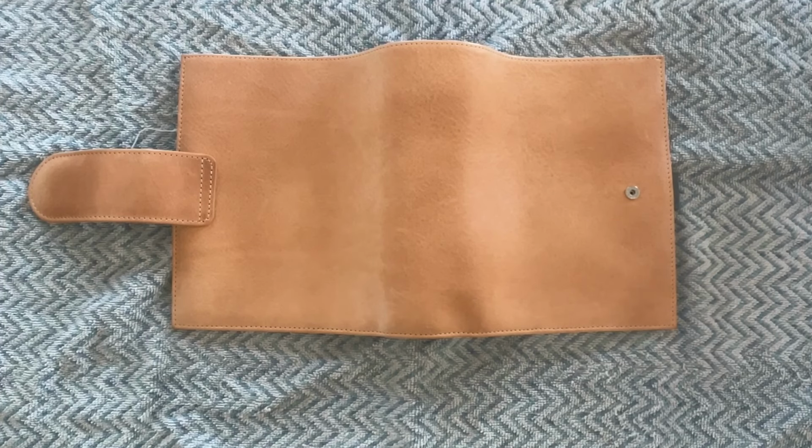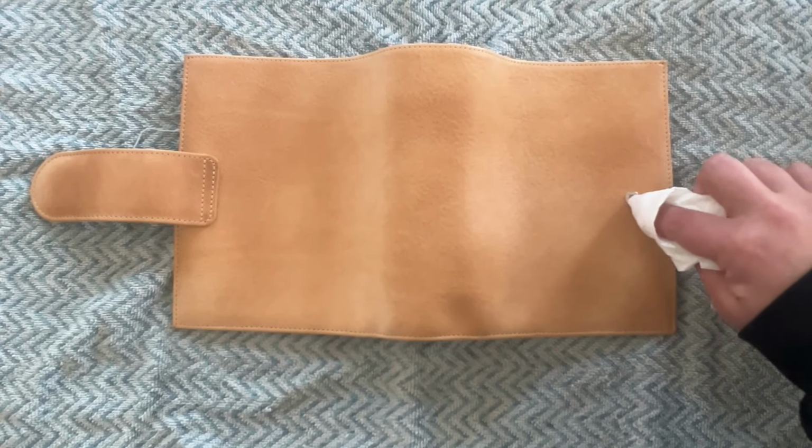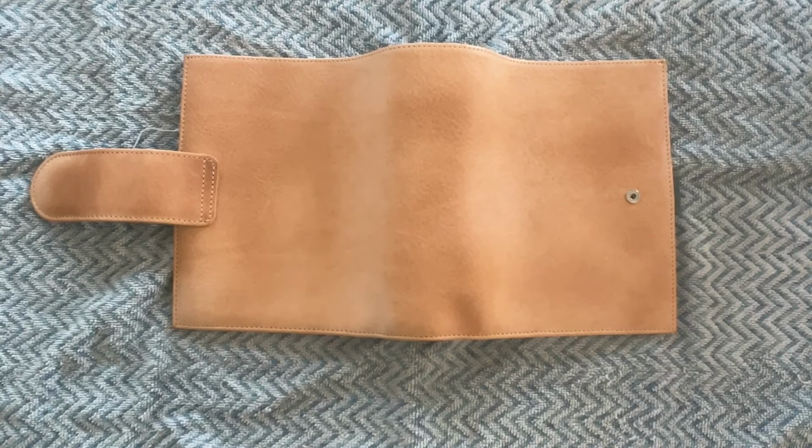Sorry about all the background noise. And then I'm just gonna kind of wipe here. Get it in there. And now I'm just gonna let this dry. I'll do a time lapse, and you can already see it starting to lighten back up. That's because it's absorbing. But I'm going to let it sit for a good 30 minutes before I try to turn it around and do the other side. So we'll be back in about 30 minutes.